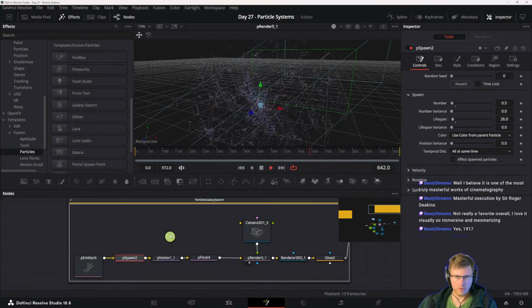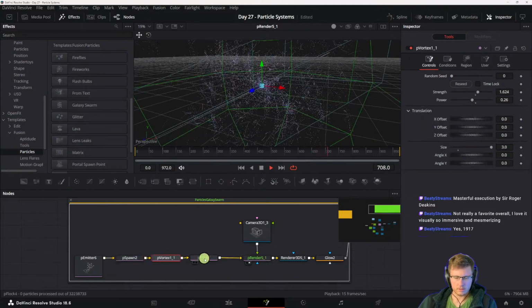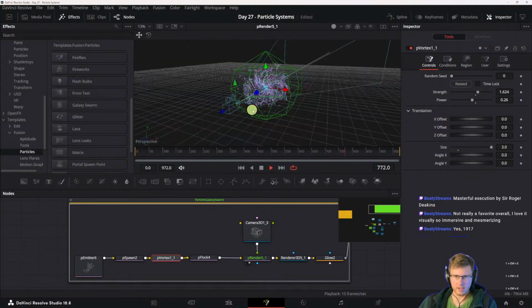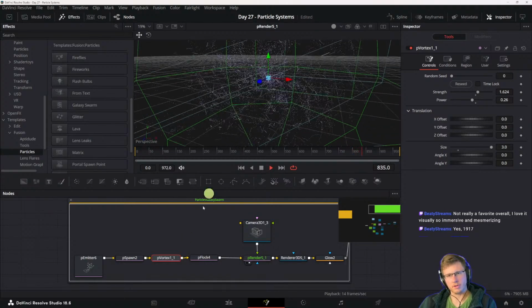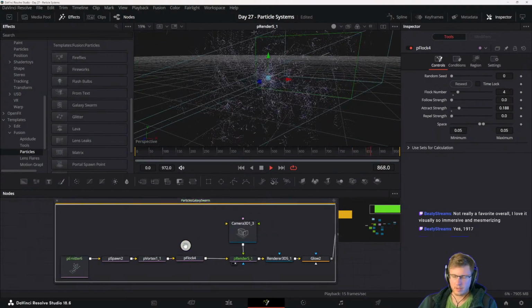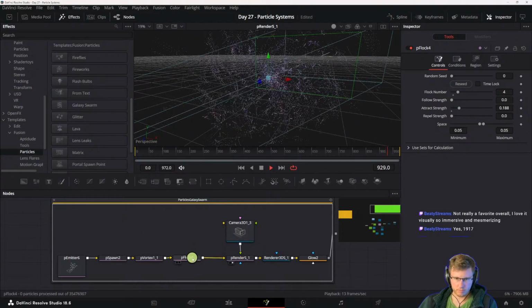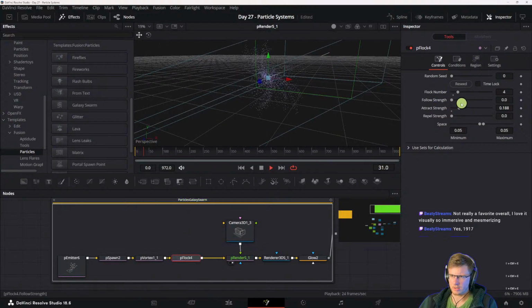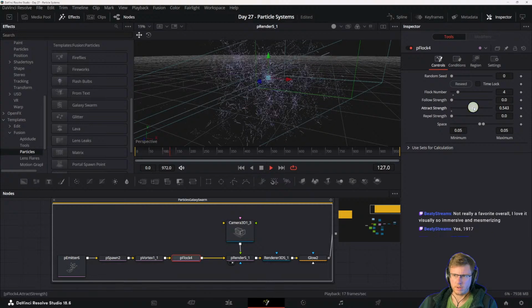So the vortex, this is still not like a proper vortex still, right? Just kind of like particle, or no, they're moving. That's a vortex. I want to figure out how to get like a stronger central pole. E flock, I think that's actually the number. Flock number, follow strength, attract strength. Turn this up. Nope.